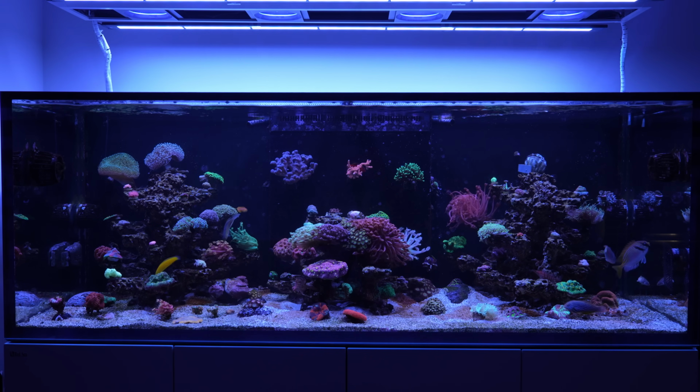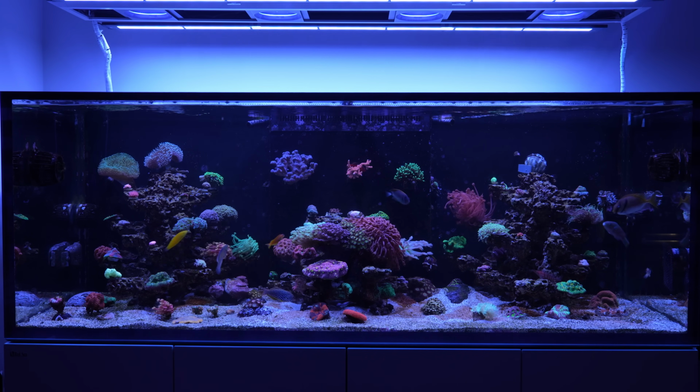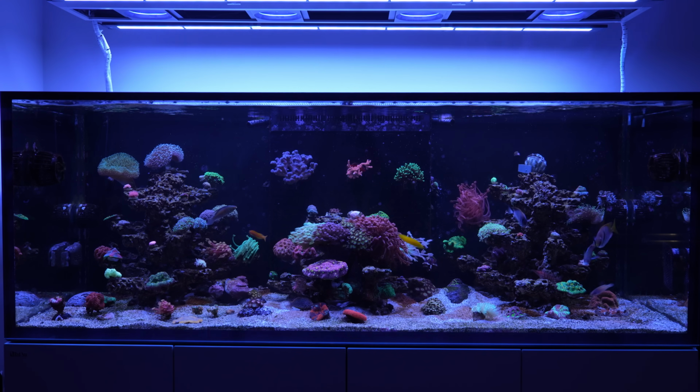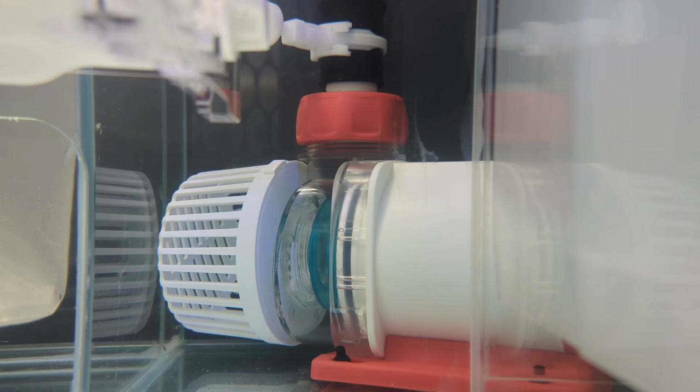So with all of that being said then, who is the G2 ReefRun pump for? Well, if you just want a standalone return pump, and as long as you don't mind missing out on the app integration features, it's hard to beat the Jekods. They're cheap, simple, ultra quiet, and have a really good reputation for reliability.